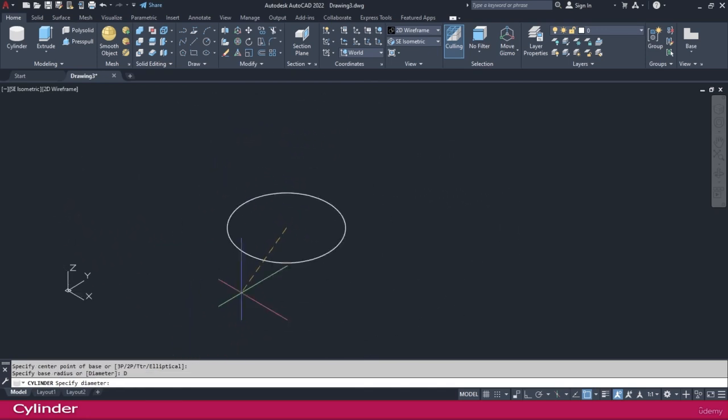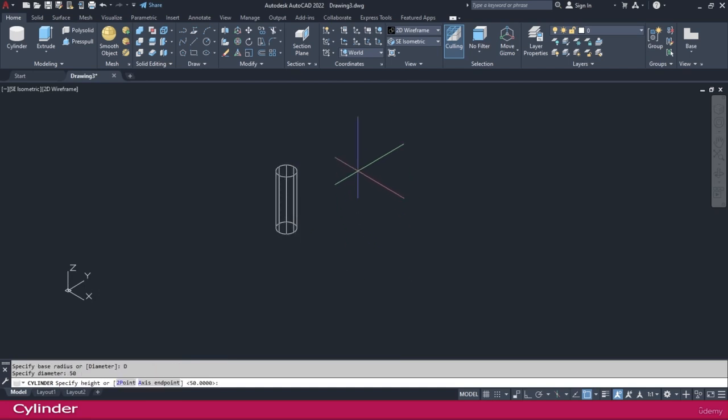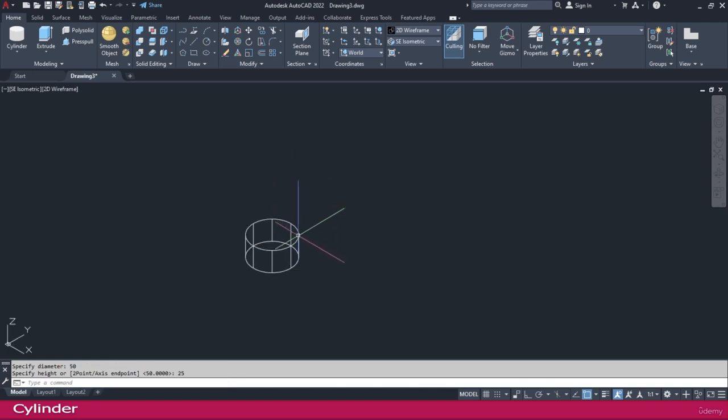Select this diameter, you will get it like this. Now you can give the value of diameter. I just make it 50, enter. Now with 50 diameter, the cylinder is ready. Now we can make the height. I just make it 25, enter.